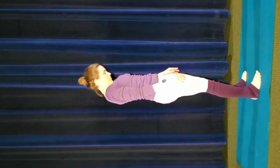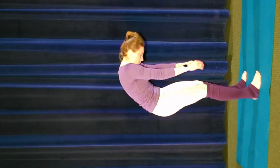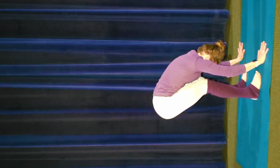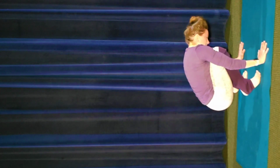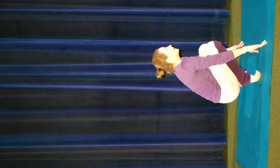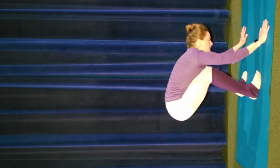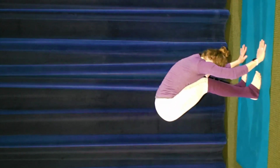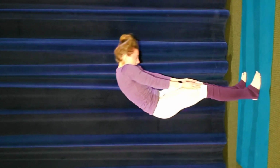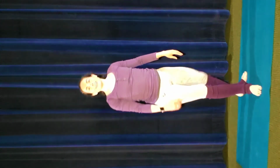One more time. Roll your spine down. Take all the time you need to, anywhere that feels tight. Inhale and exhale. Push the heels back and down. Inhale, chest stays on the thighs. And exhale. And inhale. And exhale. Very nice, guys.